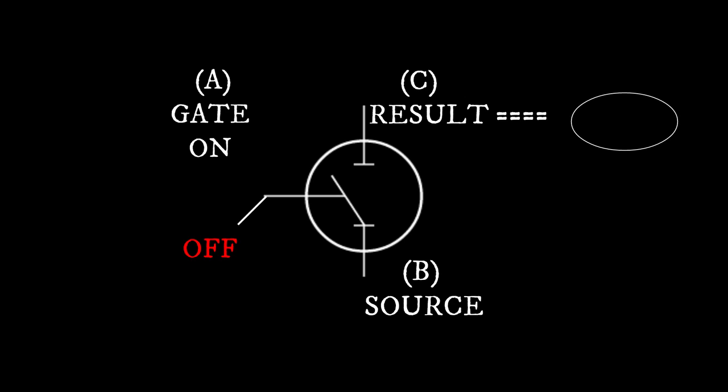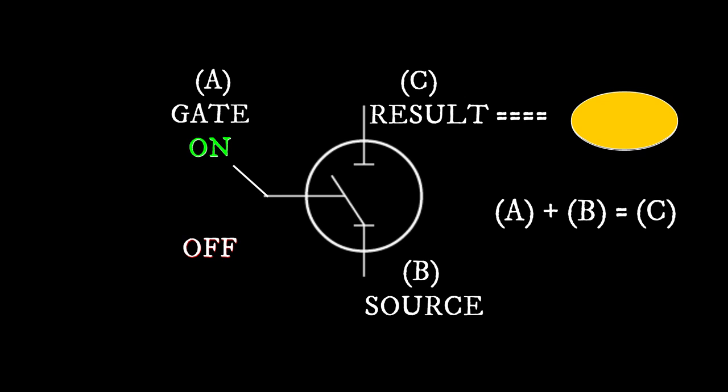Now, in logic gate terms, the best way to explain our switch is A, gate, plus B, source, equals C, result. And right now our switch is off, so the result is our light is off. Alright, now let's flip our lever to the on position.